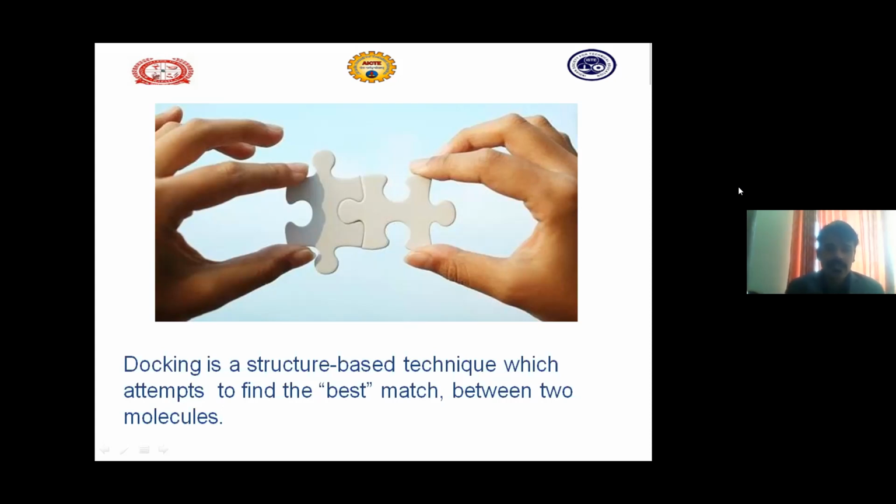Now, docking, you would have understood, is wherever we are matching two compounds, there is an interaction between them, like protein and drug. You can say not a drug, but a drug-like entity. When it matches with your protein, it interacts with the molecule, gives you some score, and finds the best match among them. That's called docking.